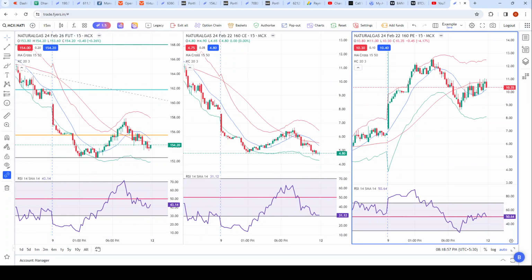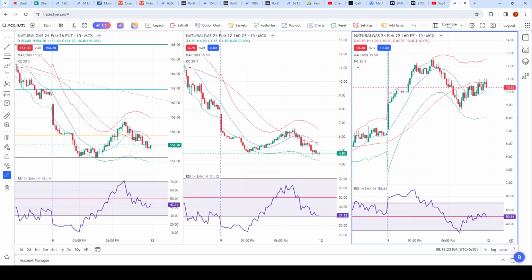Very simple. I don't use calls and puts in gold and silver because there are hardly any volumes in the options in gold and silver. So it's better to trade gold and silver in futures chart itself. But when it comes to crude and natural gas, there is decent volume in crude and natural gas, and it's cheaper to trade in terms of pricing via the options, especially if you're buying options.